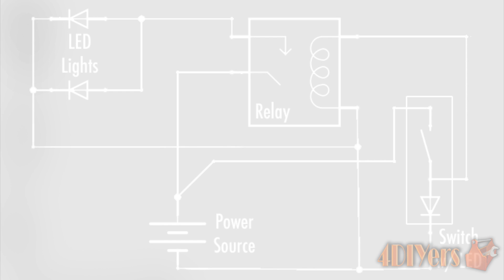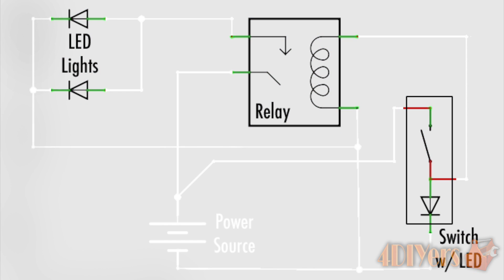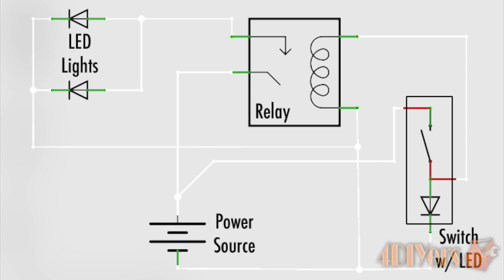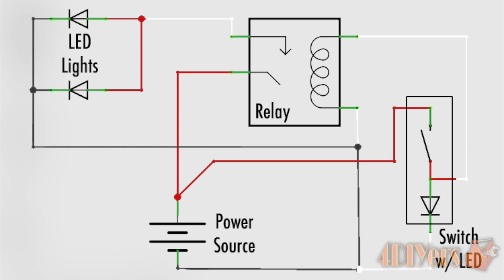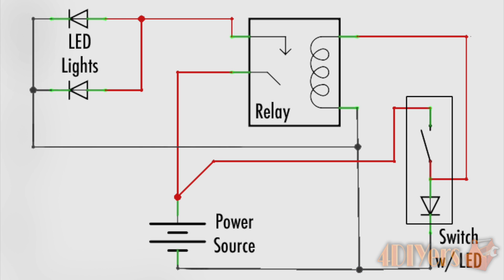So just to show where I am at with the wiring diagram: we have all the main components such as the lights, normally open relay, switch, and cigarette lighter plug. First we made the wide wiring harness for the lights. Next was the power wire from the cigarette lighter plug to the relay. Then the main power wire from the relay to the wide harness. And finally the switching wire, which we don't need to add as it's already part of the repurposed harness. This switch has an LED as well, so instead of two wires it has three — power coming into the switch, power going out to the coil in the relay, and a ground wire for the LED.